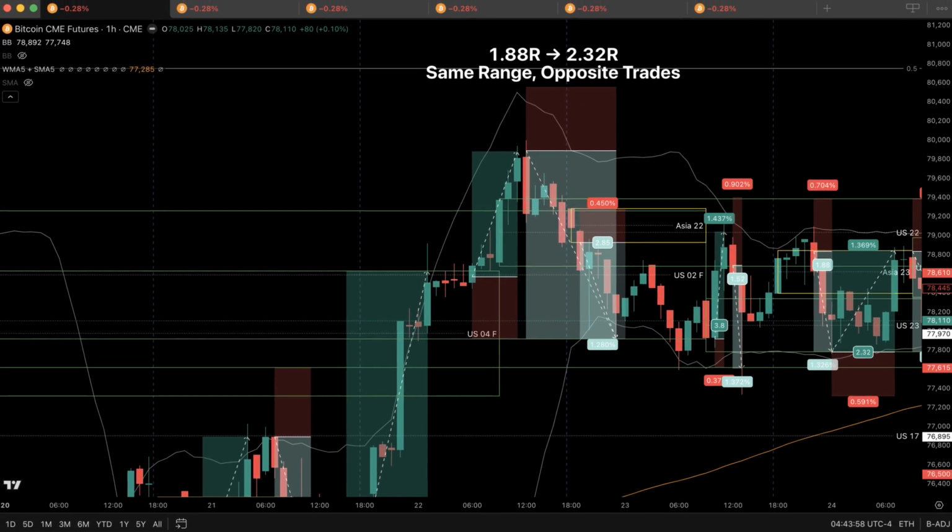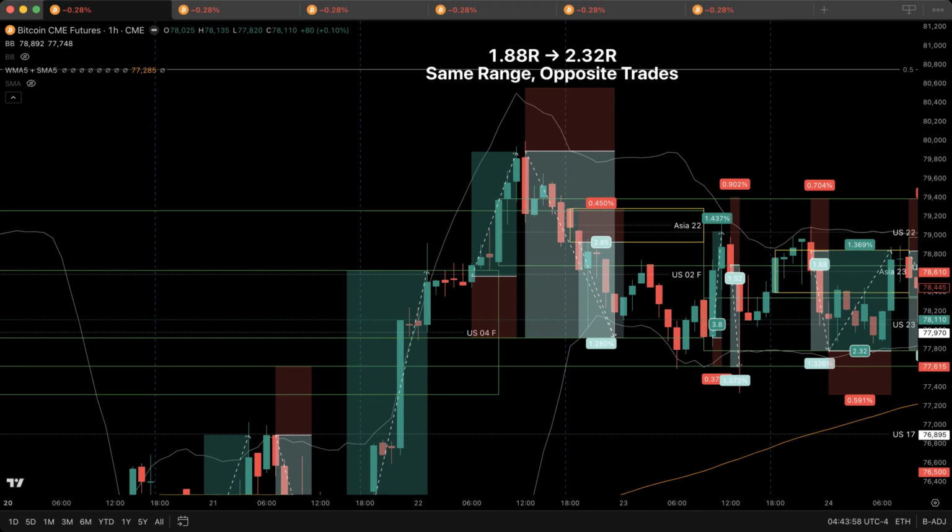Price moves up, but it cannot stay. The session forms at the boundary of previous memory. April 23rd Asia session forms near the lower boundary of April 22nd U.S. session box. Price pushes up. It reaches April 22nd U.S. session midpoint. It pauses. It should continue, but it does not.